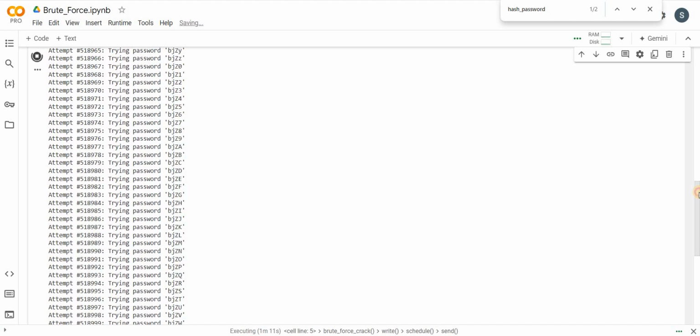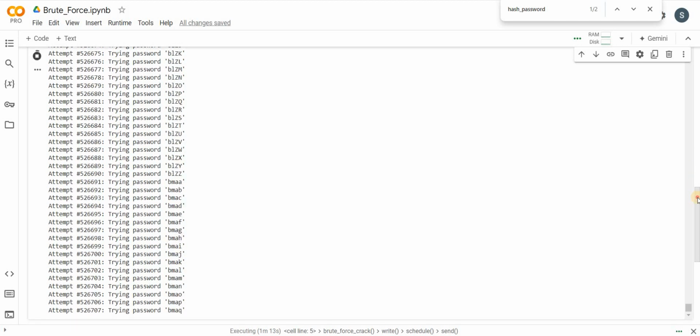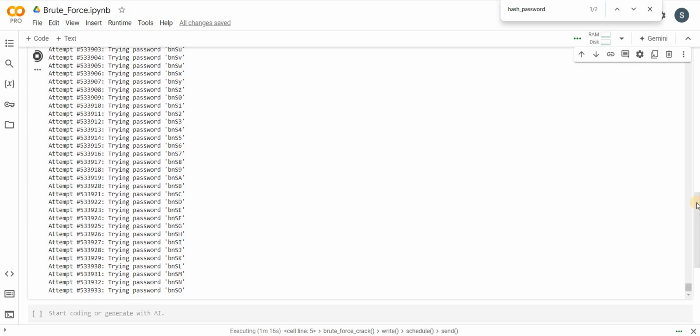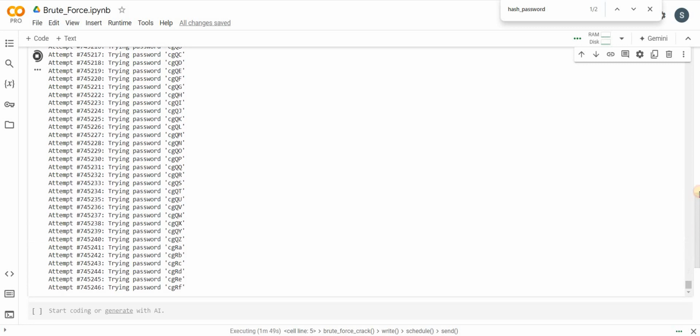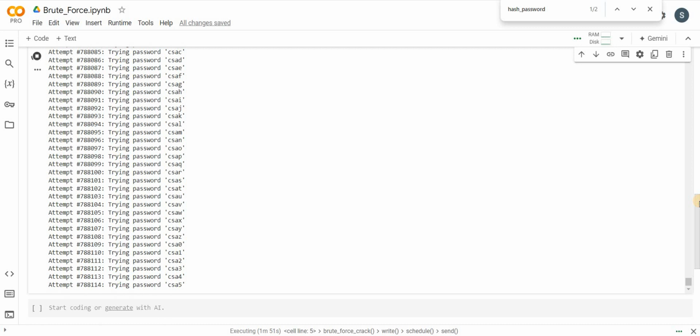It's not only for hackers, it's also for us, because sometimes this happens, like in a ransomware attack on our system. So you can try with this, you can make a function like this, and you can apply this brute force technique and crack that ransomware. So this is all how the brute force technique works. So in the end they will find a solution, and you can see that solution there.